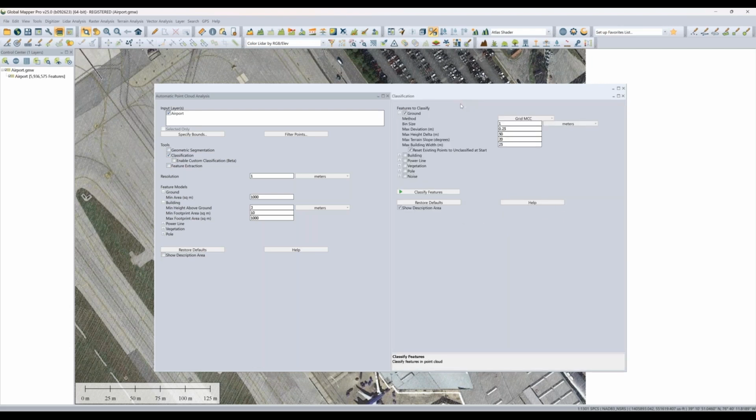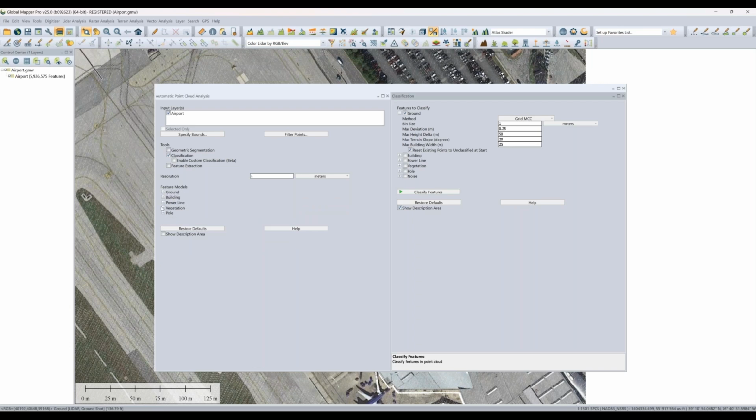I'm just going to go ahead and look at classification right now to start. Below that, the settings here on the left-hand side are all the settings that are going to apply to my classification as well as my extraction. So these can be thought of as shared settings. Different types of classifications will have a different set of settings, right? So vegetation might have something a little bit different than buildings. And those are adjustable, but of course we're providing a built-in model as well.